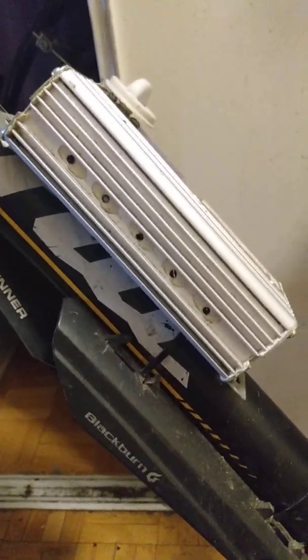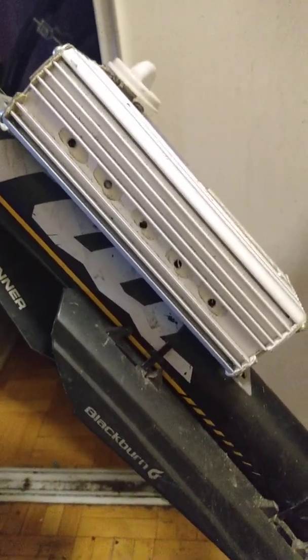Now, this is one of the reasons I wanted to cover this, because the parts you have and are able to find will determine your build. So you have to work with what you have. The whole point of this build is showing you how to build a good e-bike. And unlike all these other places that say that, I'm not building a kit that costs me 600, 700 bucks.